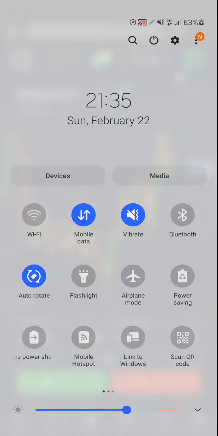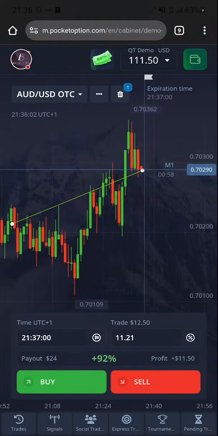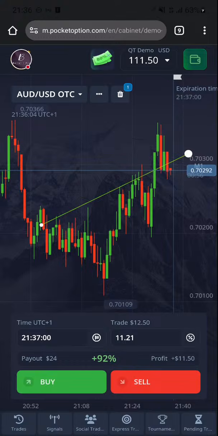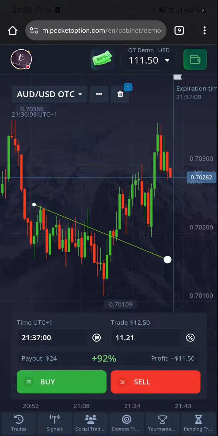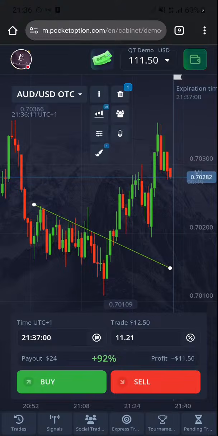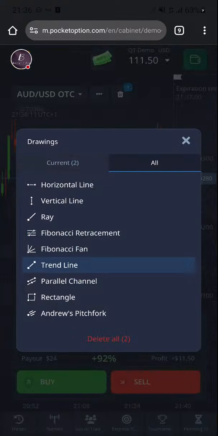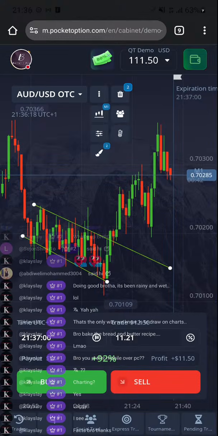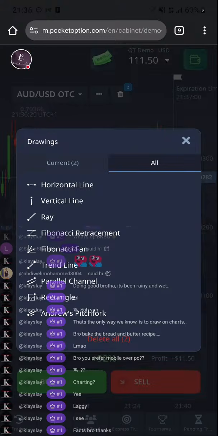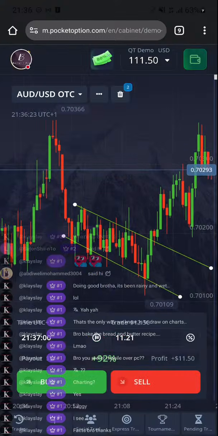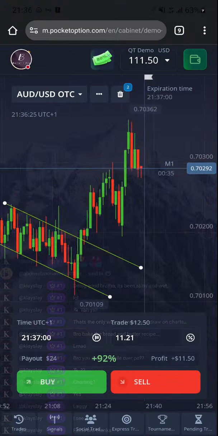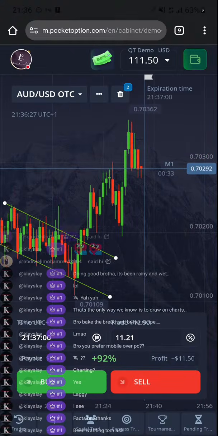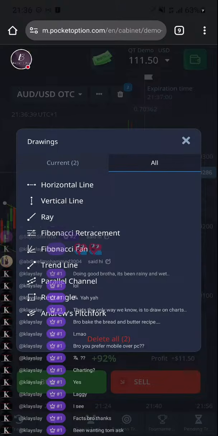Let me just quickly increase the screen brightness. So traders need speed and accuracy, and if you can get that, you can do a whole lot in the market. Okay, let me see what happened in the market. This was a change of structure. I think the market switched around. Some people wonder how I'm very fast in marking the market. It's because of the kind of device I'm using, basically. You understand?